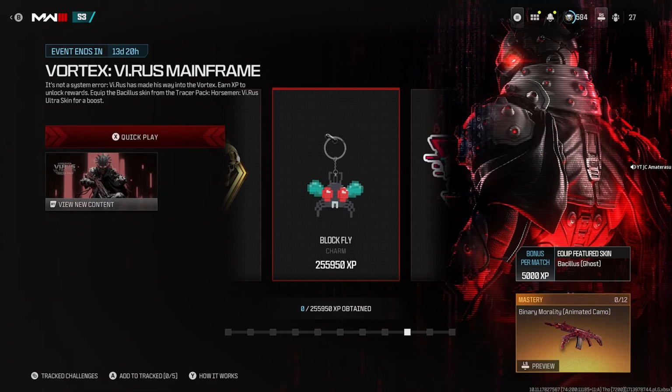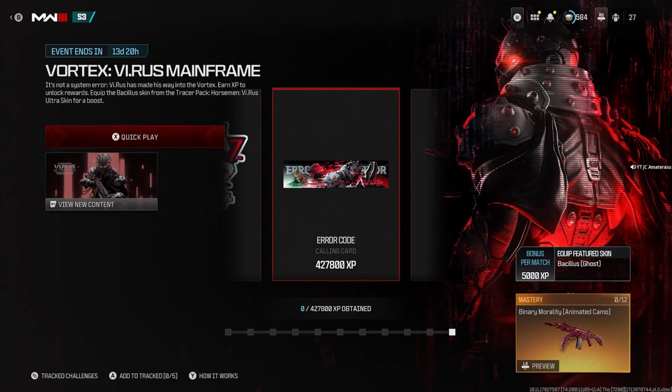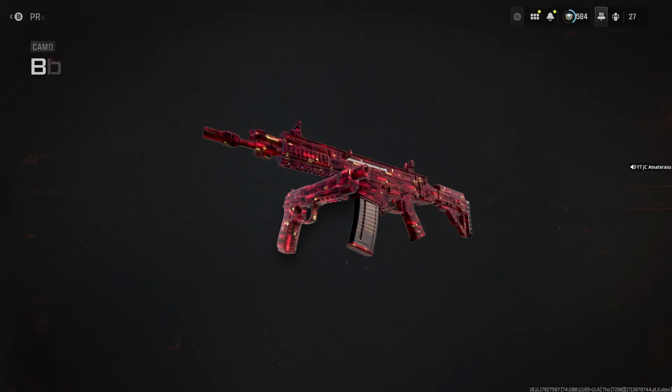Next, we get a Block 5 Charm for 255,950 XP. After that, we get a Sneaking In Weapon Sticker for 332,000 XP. Next, we get the Error Code Calling Card for 427,800 XP. And last, guys, we get the best reward out of all of this event. We get the Binary Morality Animated Camo for 548,500 XP. But let's just break down this new camo. Let's see what we get.